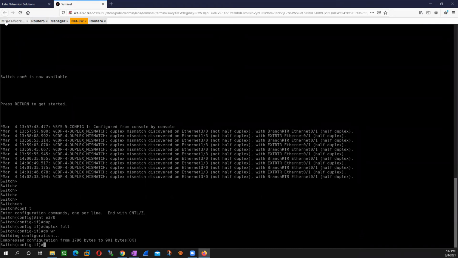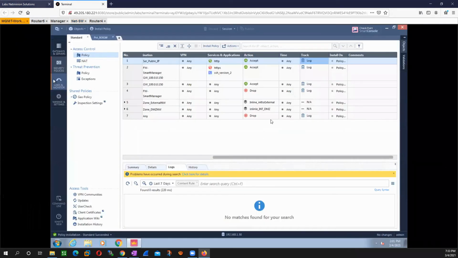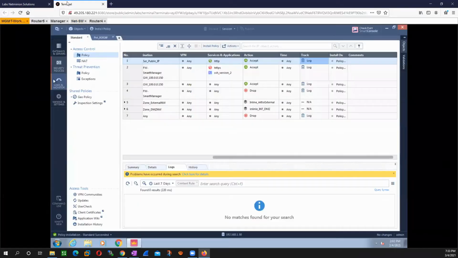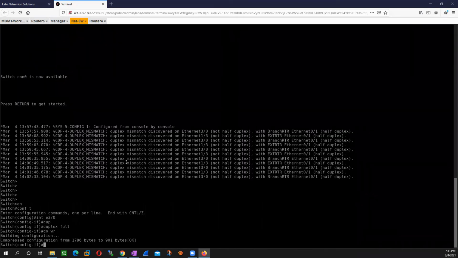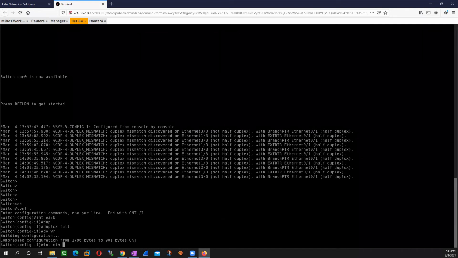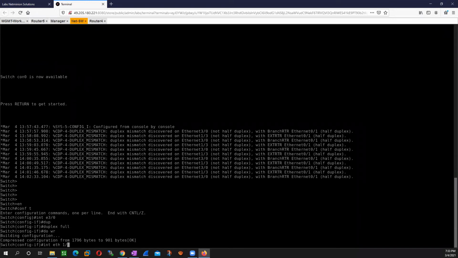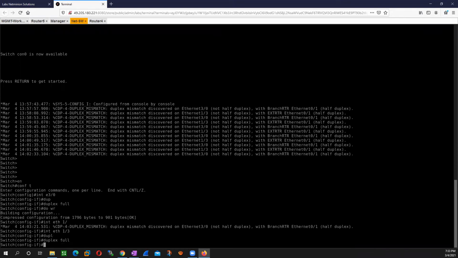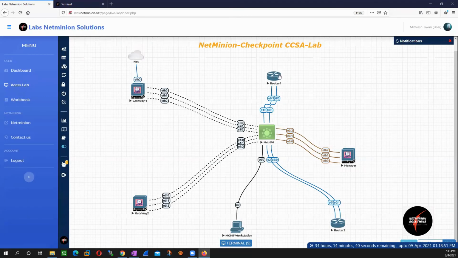And similarly, we need to check this one as well. Ethernet 1/3. Duplex full, and this side as well on router 4.